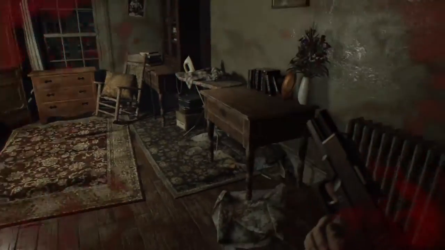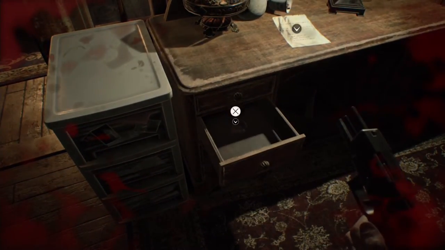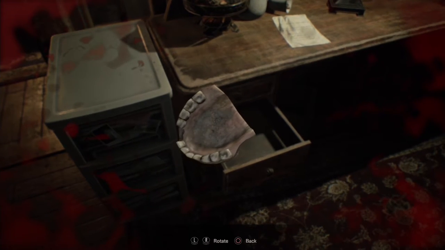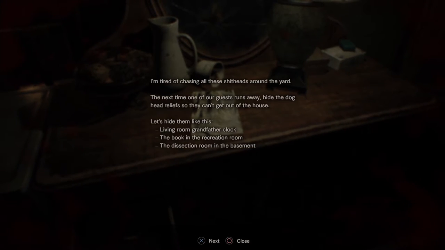All right. Okay. What else do we need these teeth for? All right. I'm tired of chasing all these shitheads around the yard. Next time one of our guests runs away, hide the dog head reliefs so they can't get out of the house. Let's hide them like this. Living room, grandfather clock, got that one. The book in the recreation room, the dissection room in the basement. Holy crap, that's the room next to it. And the dissection room in the basement.